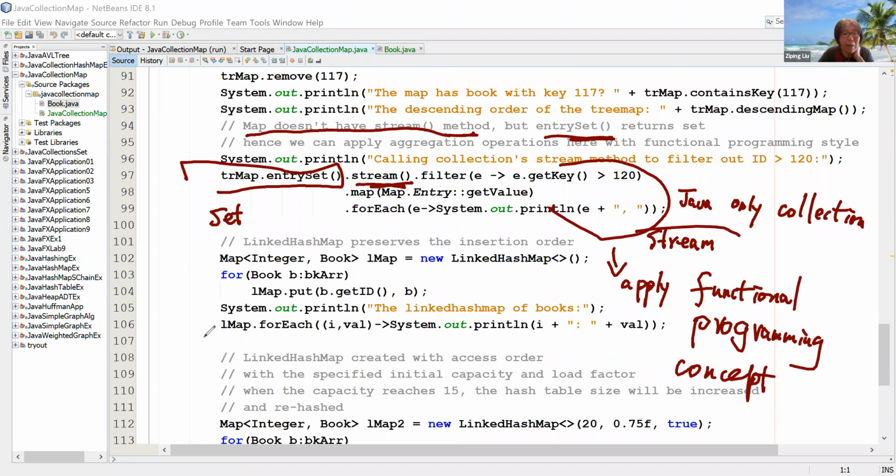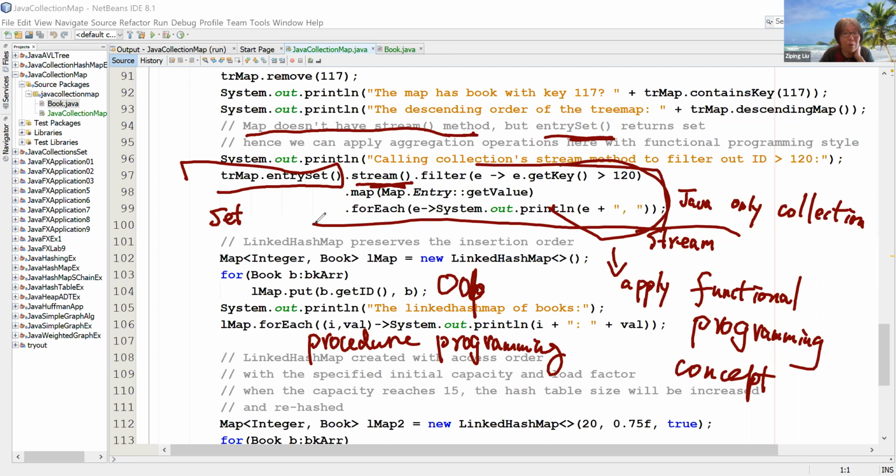The statement by statement kind of writing is called procedural programming, and even including OOP, object-oriented programming, it's procedural programming. And this is part of functional programming.